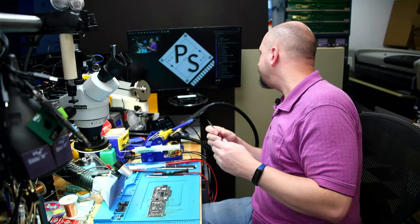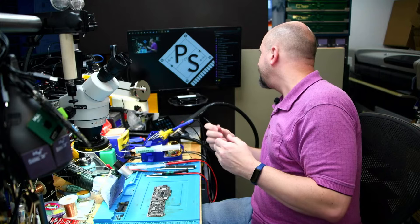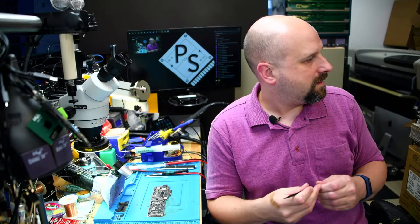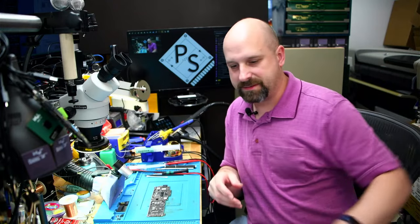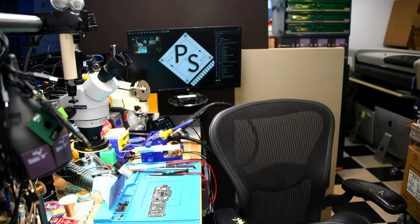Never seen an i7 MacBook Air in the workshop. I actually think I have one somewhere. I think I have one and it actually works. I was going to refurbish it and sell it, but I think I want to keep that one, just because it is the i7. Is this it? Yes.